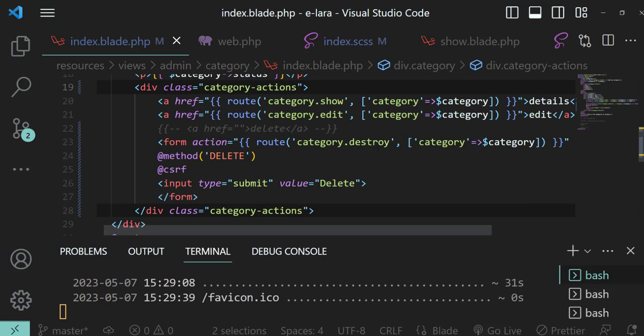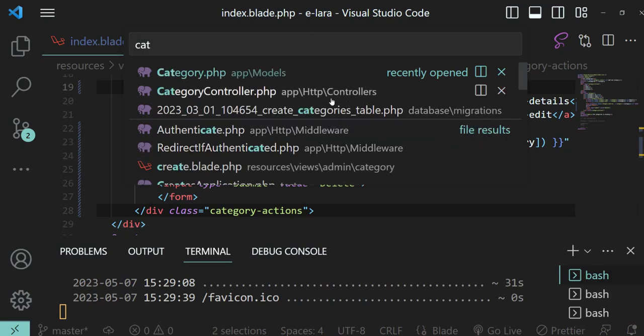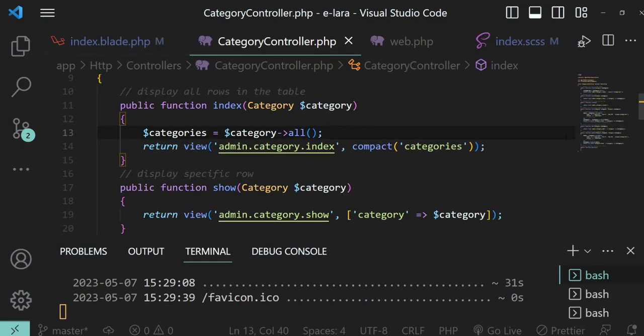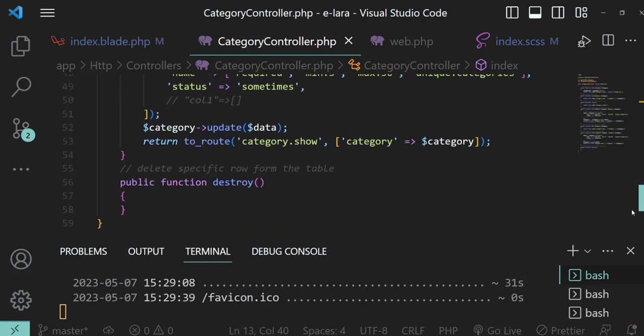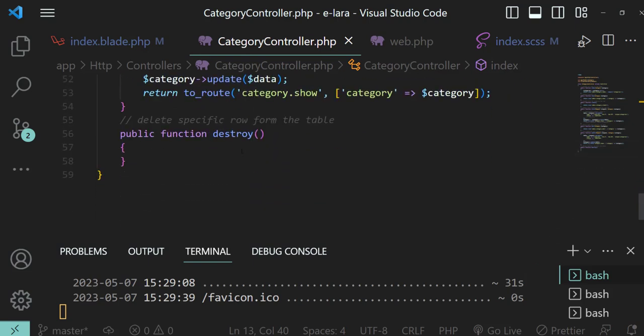So now we have to define the logic for this action in the category controller. So this is our destroy action, our destroy method, and we have to define the logic over here.